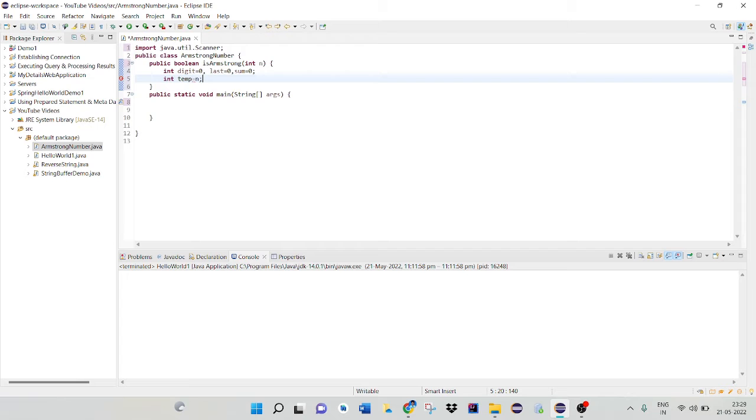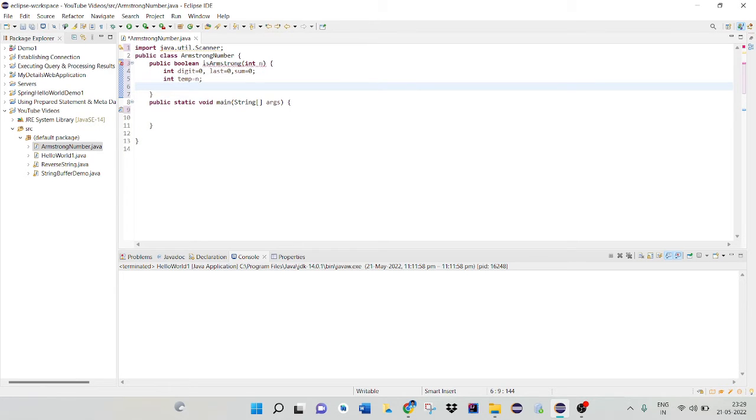Temp is just a temporary variable that will store the value of n, and we will perform all the operations using temp. Now we can count the number of digits of that number.